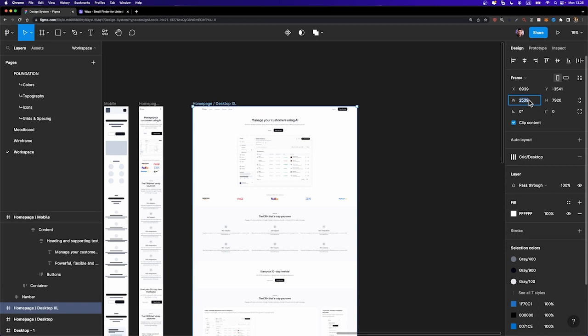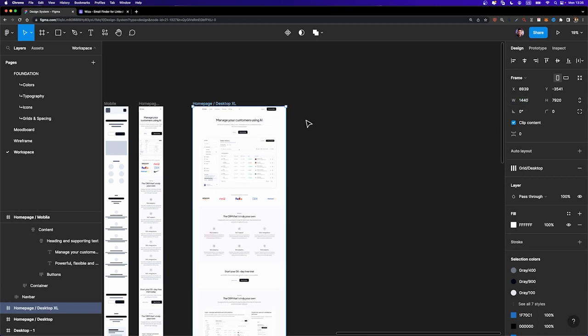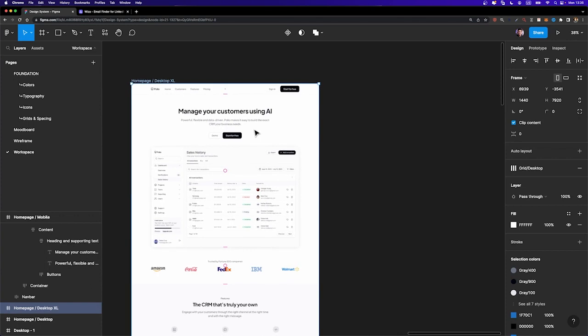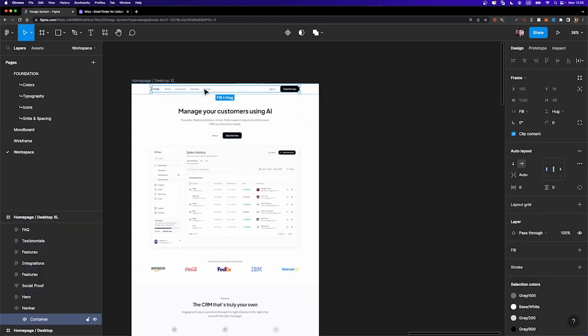So I'm going to set the width back to 1440 and let's see what we need. Basically, we want to keep everything at the center and our containers should have a fixed width instead of having a percentage based size, right? At the moment, if we select our containers, all of them have their resizing option set to fill container. It means that their width is basically percentage based. It takes up a specific percentage of the screen's width. That's not what we want for this breakpoint. We want our containers to have a fixed width and we want them to stay right at the center.